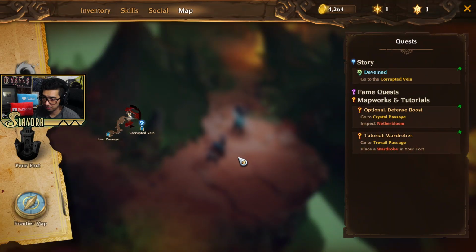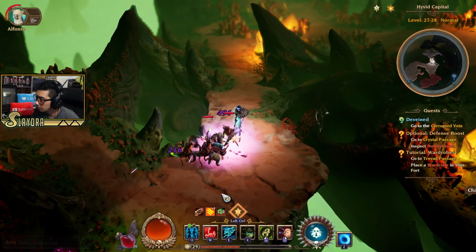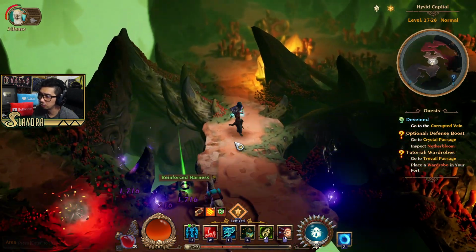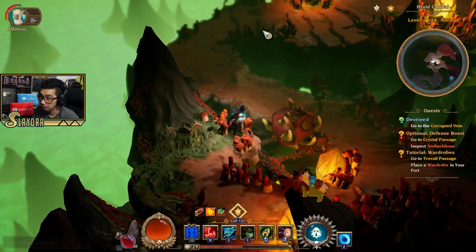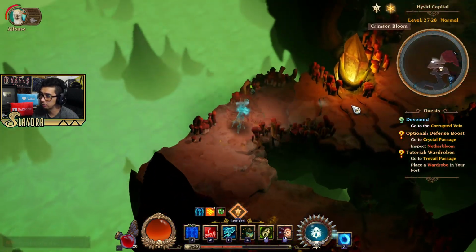Alright, let's look at the map. This area is Corrupted Vein. Is that where we need to go? Alright, so if we need to go Corrupted Vein, we're just going to pretty much go straight to the area that's required. I'm just going to wait for the cooldown, TP.